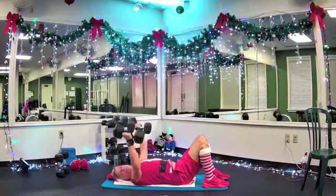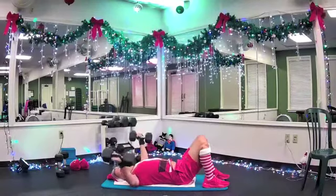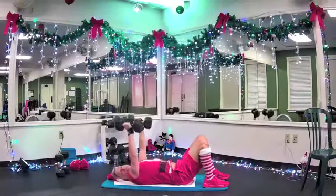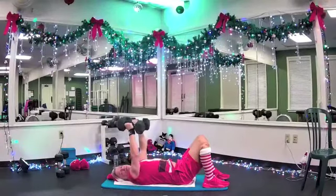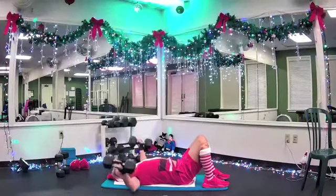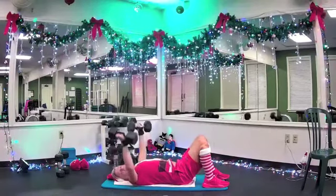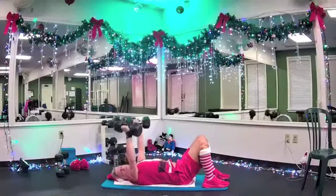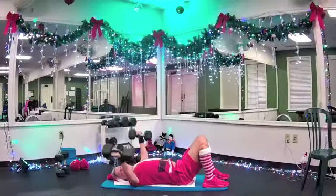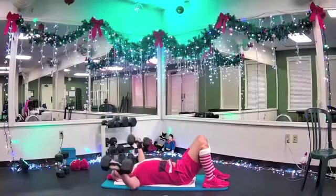center for 12. And lift. 11. And fly. 10, 2, 3, 4, up, 2, 3, 4, 9. Inhale down. You're halfway through this set. 8. And fly. 7. And lift. 6, 2, 3, 4. Lift. 2, 3, 4. 5. Inhale.